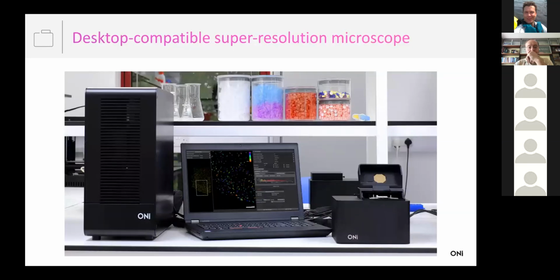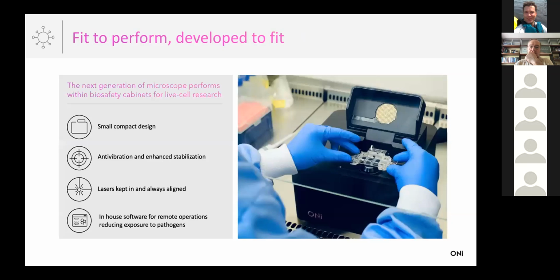And the immediate feature that really stands out is its unique design. We've tried to create something here which is small. And we have, first of all, the microscope body, which is over here. We then have the actual computer itself, which runs the software. And then over here, we have the light engine, which contains the lasers, most of the electronics, as well as a cooling system. Now, because of this, the NanoImager is actually really well suited for live pathogen research.